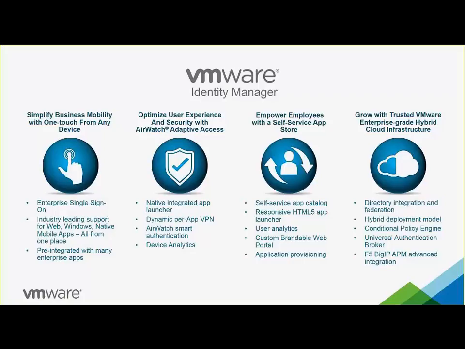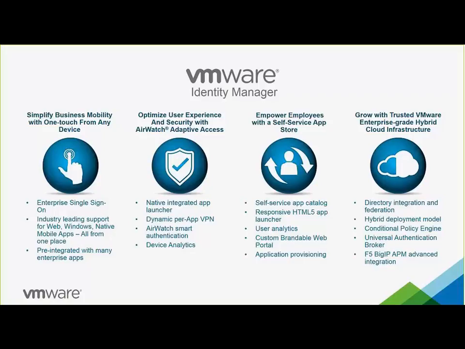It also optimizes user experience and security with AirWatch Adaptive Access, which has a native integrated app launcher, uses dynamic VPN per application, AirWatch Smart Authentication, and provides device analytics as well. So we empower the employees with a self-service app store type of interface that provides them the self-service app catalog and an HTML5-based app launcher as well. We also provide the user analytics and custom brandable web portals, which cater to, again, the IT's needs and their desires.